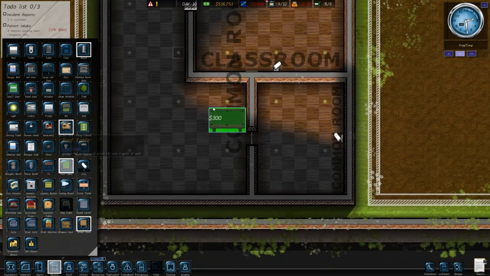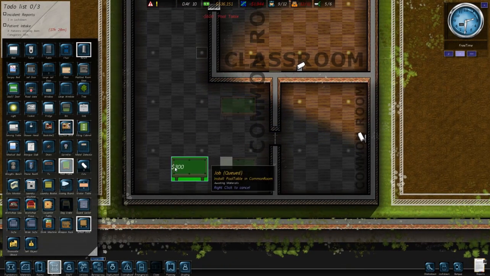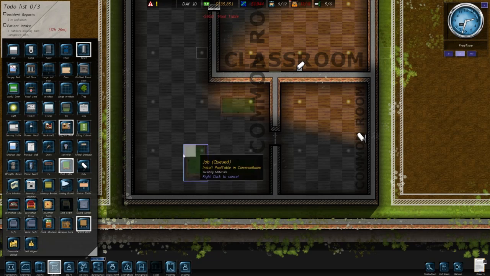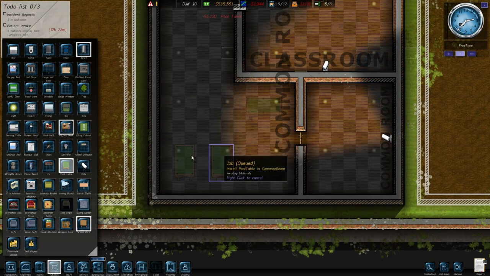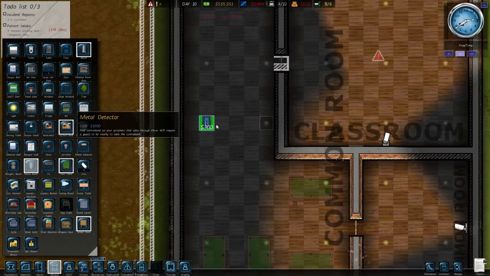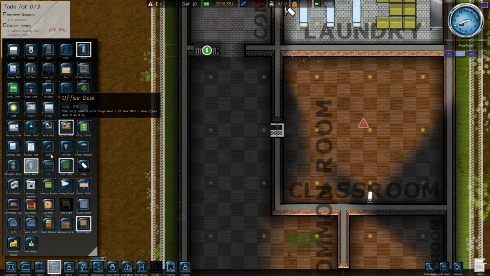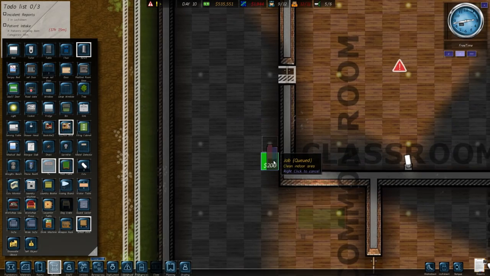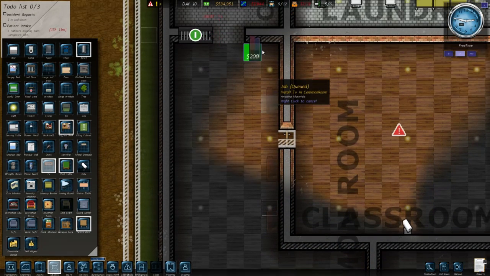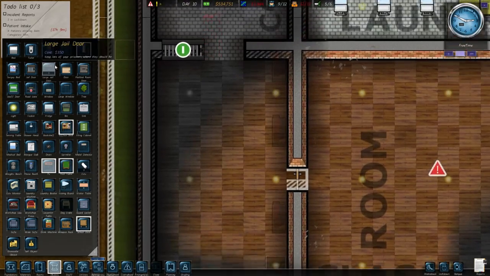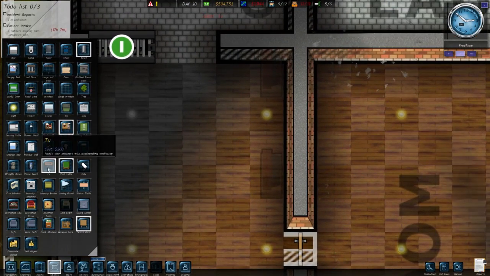Let's get the common room sorted, so we'll put some pool tables in. I think we'll put them probably like that. There's our pool tables there. And then what I want is an area where they can sit down and watch a bit of television. So we're going to put these bigger televisions in, which were originally in the game, but obviously were removed at some point. I don't actually know what alpha they were removed in, but these are the old graphics for it.